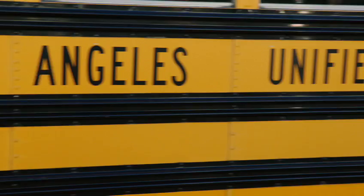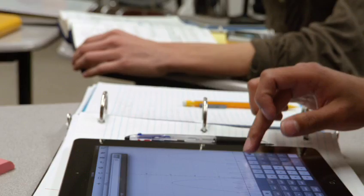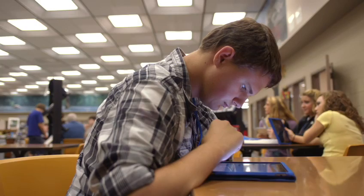The Los Angeles Unified School District is where I have the privilege to work — a little over a thousand schools and campuses, serving more than 750,000 youth pre-K through 12. It's an amazing school district with amazing stories of success and unbelievable stories of challenge. We decided to adopt iPad technology as we were trying to provide ways for increasing student engagement. With these interactive textbooks, we're going to watch huge leaps in what's possible for students.